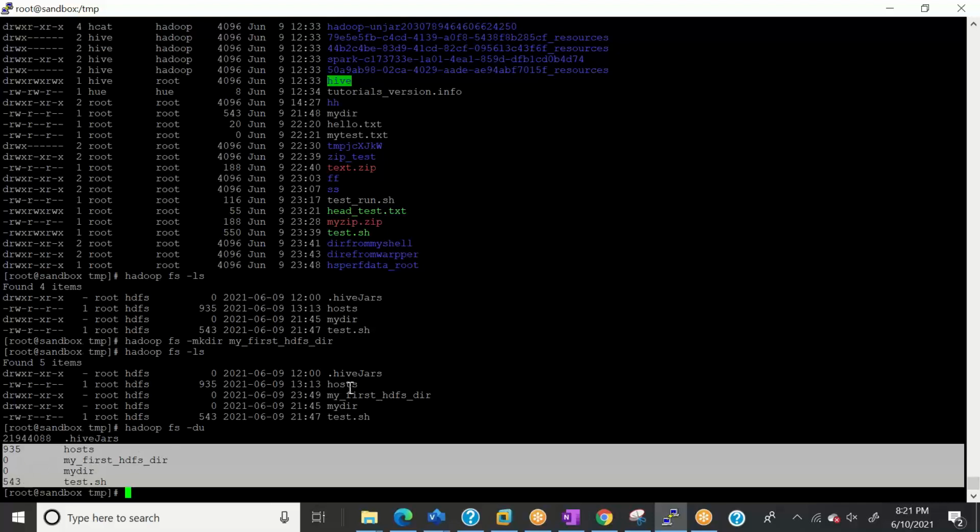So it's very simple. Somebody asked me this a long time back, how will you check the disk usage? This is not a user interview question, but an admin interview question. Let's say your data nodes or your system memory is full, and people ask you to check whether you have some unused files on some data nodes, in the user temp directory. Then you will be using hadoop fs -du.